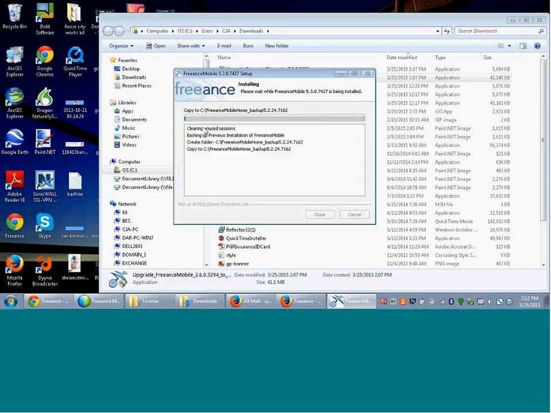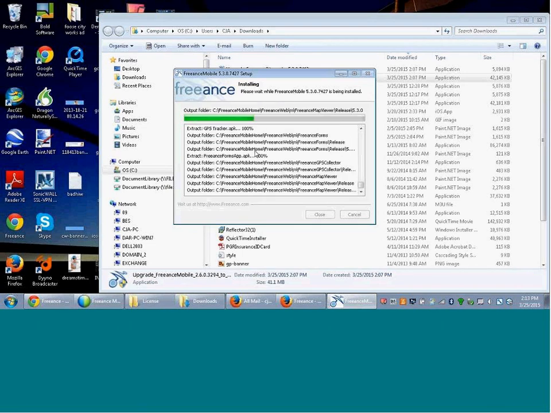Now, the first thing it's doing here is we are very diligent and cautious about losing information and being able to recover it. If this upgrade, for some unknown reason, has a problem, we can always delete the Freeance Mobile home directory and grab the one that was previous, because Freeance Mobile install is backing it up right now. It's making a copy. So we do this just for disaster recovery reasons. You've always got a backup of the last release in a directory that you can restore.